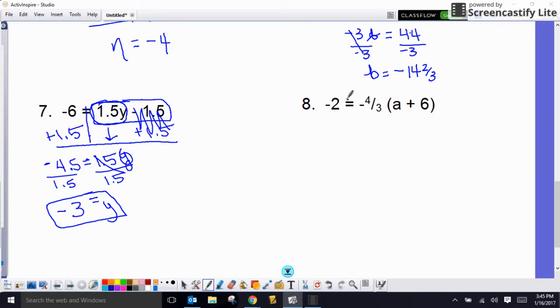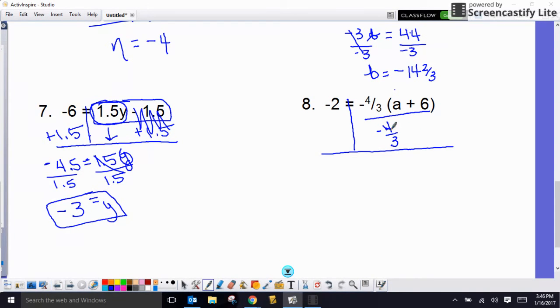Let's look at this one. Draw the line down the equal sign and the total line. Okay, normally I would box everything in here, but it's really not a two-step equation. Well, it is. I'm not sure that boxing that in works for me because I have -4/3 times this, and I know the first thing that I need to do is divide by -4/3. I can't put that off until later.